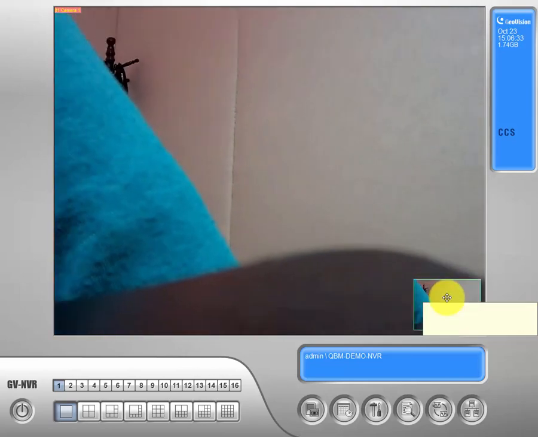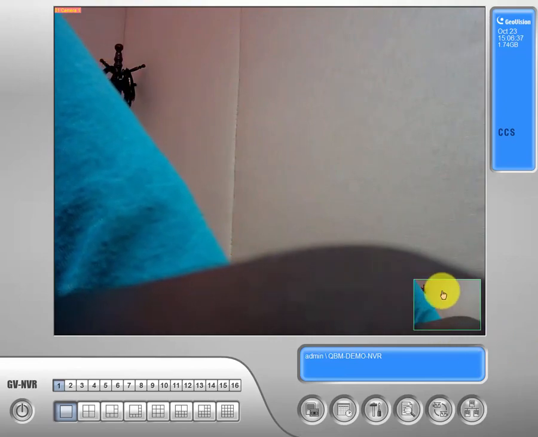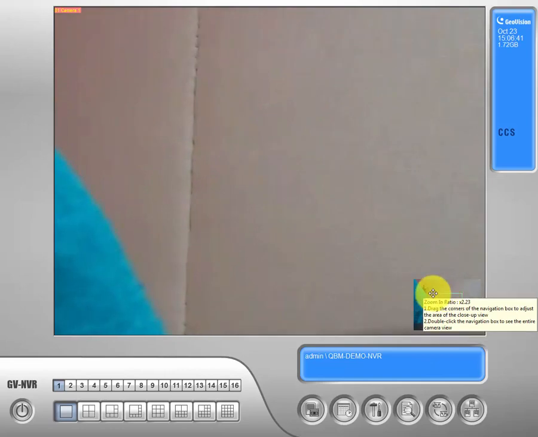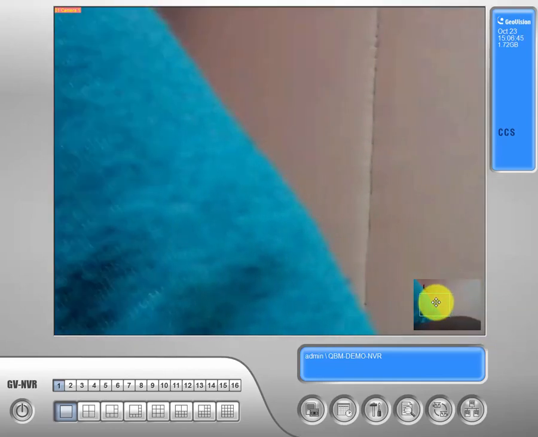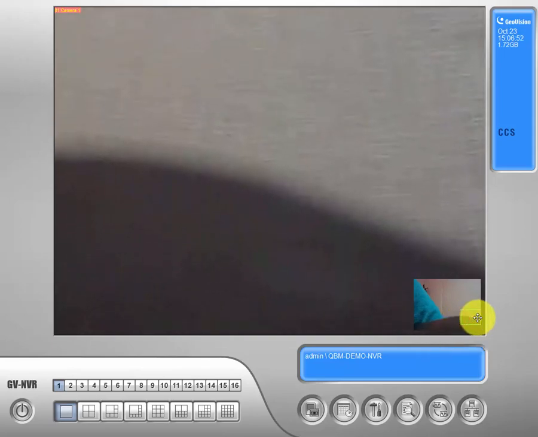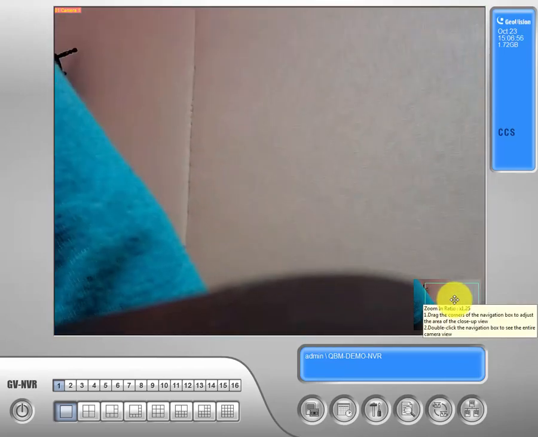So if we zoom all the way back out, it takes us to our normal view, and then if we roll the other direction, it will zoom in for us, and you'll see this green box. It shows you what area we are zoomed in on, and you can actually grab that box with your mouse by left clicking and drag it around the screen, and then zoom a little more, and then you can move it a little further wherever you'd like on the screen.